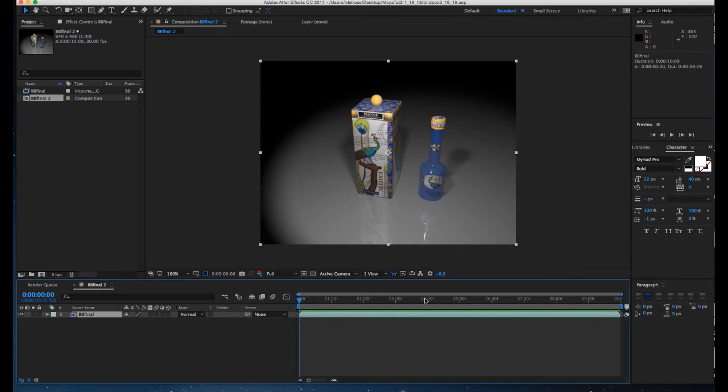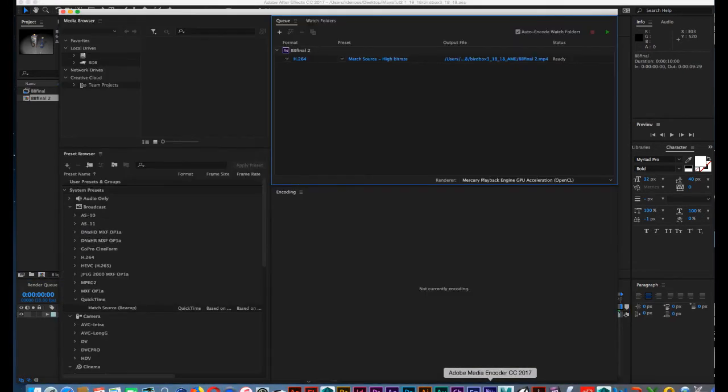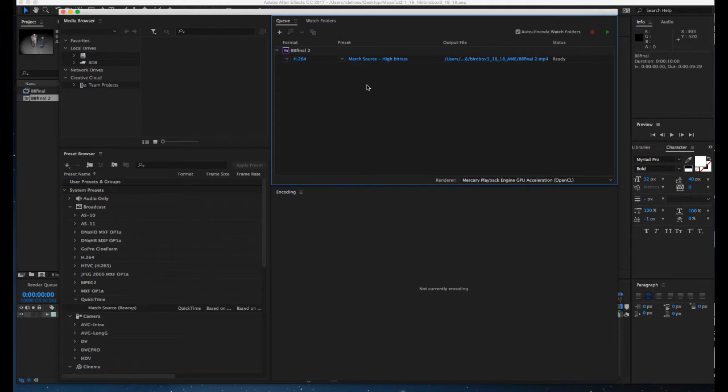And it's going to open up the Media Encoder in the Adobe suite. And there is my composition that I just created inside of After Effects. Now this is going to give me the opportunity to reduce the size of this file to 1/3 the size it would have been had I just generated H.264 inside of After Effects.